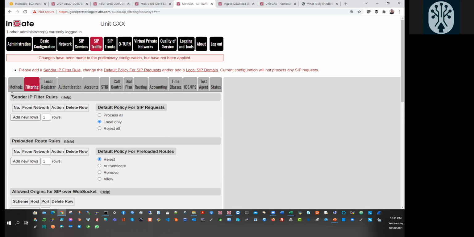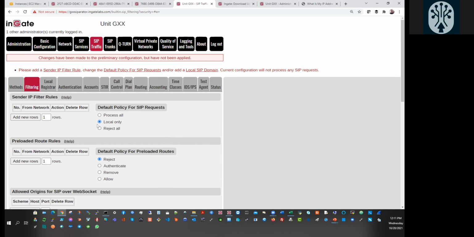Why? Because there is a sender IP filter rule that doesn't have any policy defined, and by default it will only accept local traffic, and that is wrong. Because if you only accept local traffic, what is going to happen with the traffic coming from the internet? You need to define a rule.